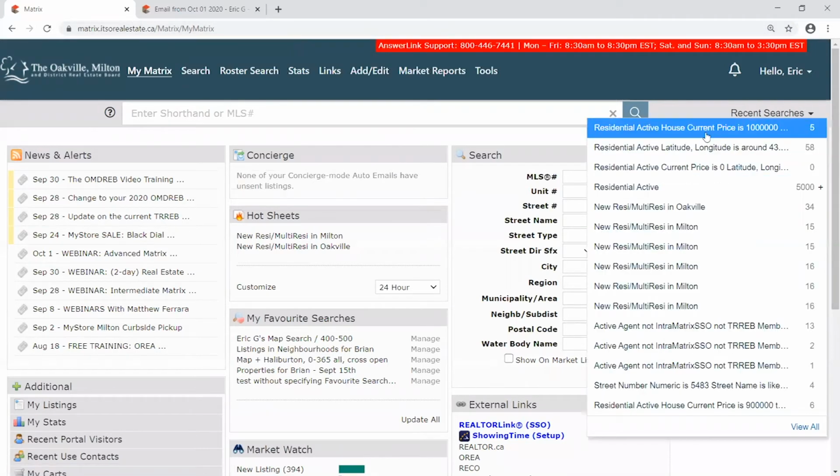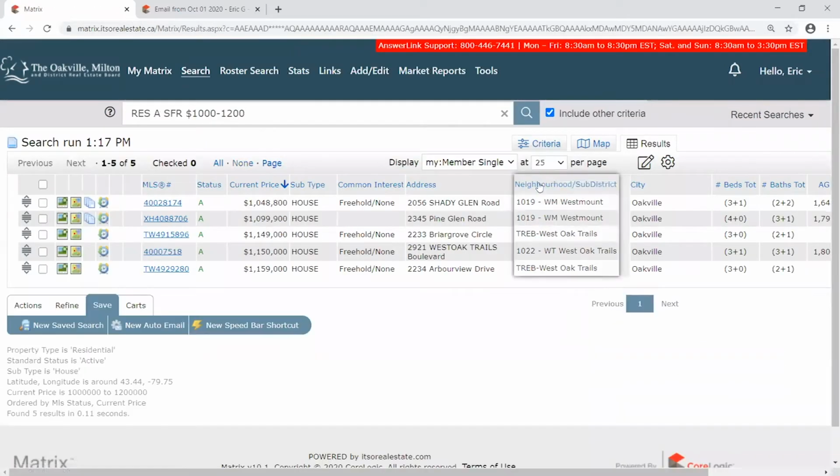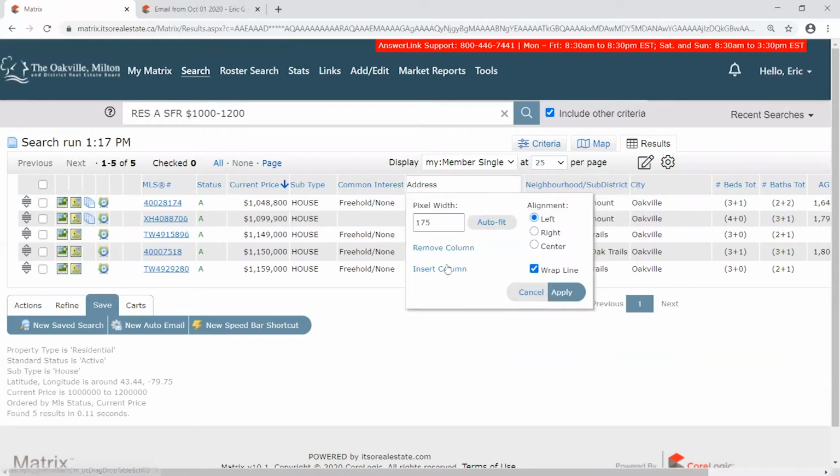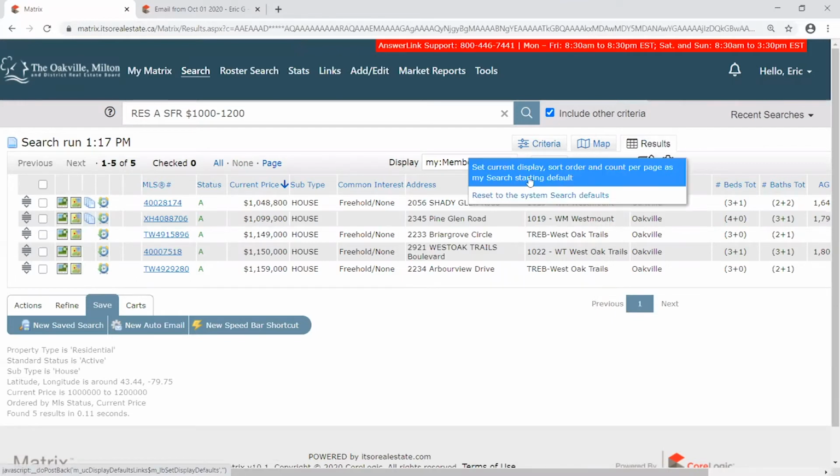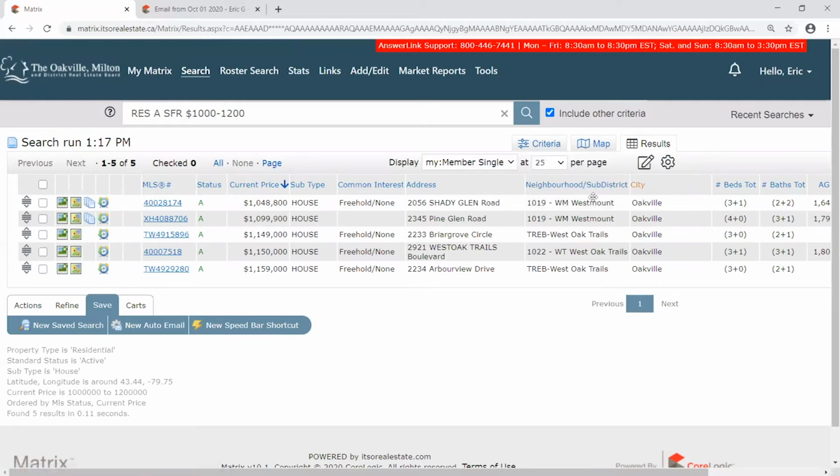If I go to a recent search, for example, you remember us adding in the neighborhood section. You can move any of these around. You can add or remove a column as well and just search for what you're looking for. Remembering that you really do have to click on set this as my search starting default in order to keep that change.